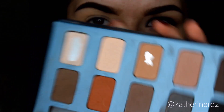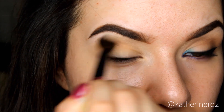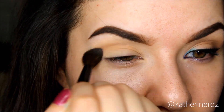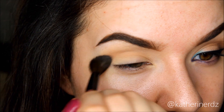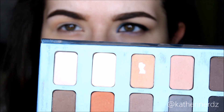So I've already started with one lid, let's move on to the next one. First I'm taking MAC Paint Pot in Soft Ochre to prime my lid, and then I'm taking from the Stila In the Now Palette the shade Desert. I'm going to be taking this onto my eye blender — I am speeding through this because I did go back and build up the intensity. I would have left it with just one layer of color but I applied two just because I wanted the crease to have a lot of depth since we're going to have that pop of color in the inner corner.